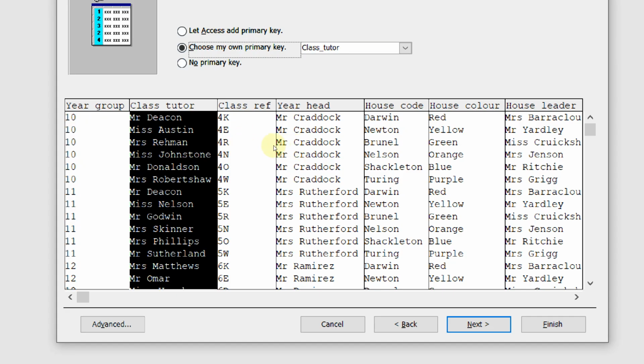Okay, class tutor. Can it be a primary key? Here you actually have to go through all the columns and check which are possible candidates, which are technically possible to be a primary key. Sometimes you have more than one column which has this unique field. Technically, a primary key is something which uniquely identifies every row.